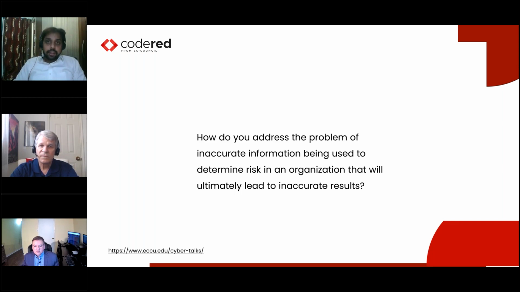So if you are not able to identify the right set of risks for your organization at the right point of time, you will not be able to actually invest in the right set of technologies or right set of solutions or right set of frameworks. And for that, it may lead to an incorrect practice across your organization.